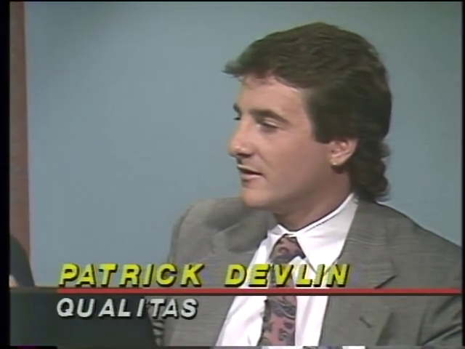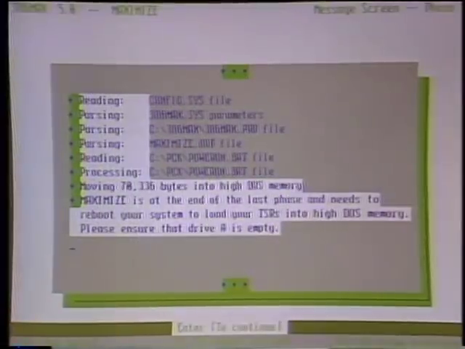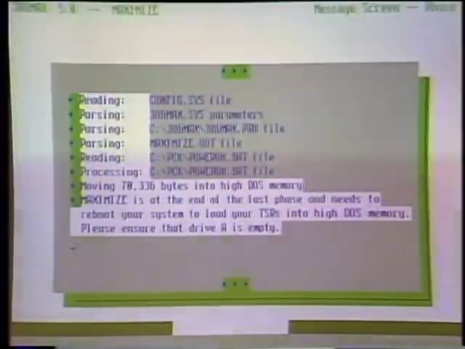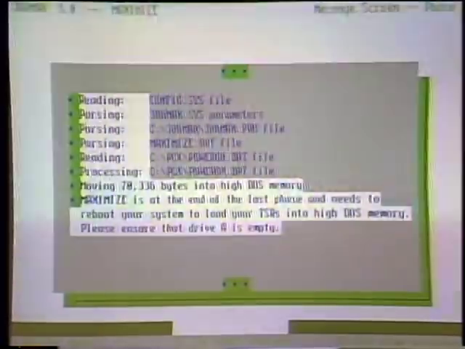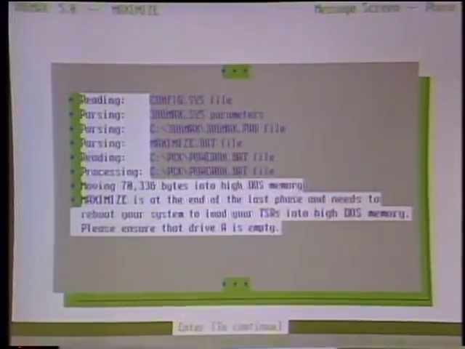Well, where we're starting here is at the end of our maximization process. This is the process where we take over control of the execution of the system files so that we can find out how the end user is using conventional memory and what's using resident memory. By doing that, we can make the same decisions for the end user, and that's what's significant about our product: we've taken the level of sophistication required to make use of that high DOS memory, and we've reduced that tremendously.